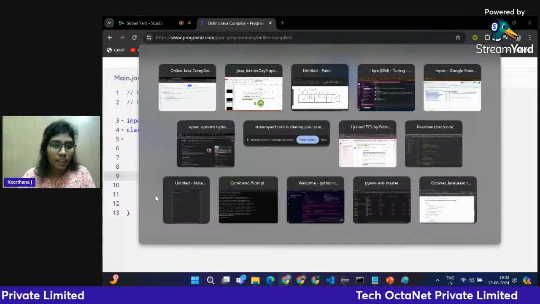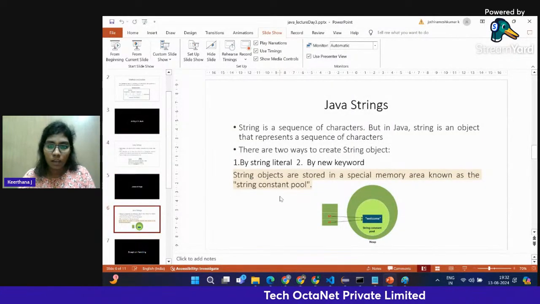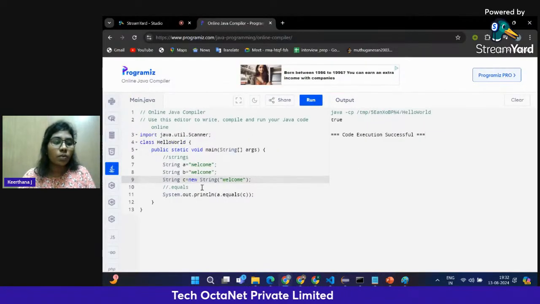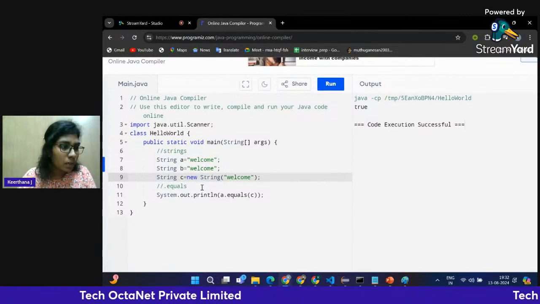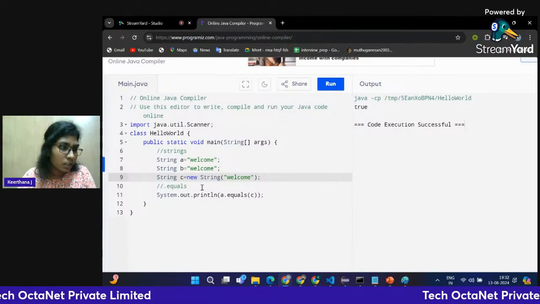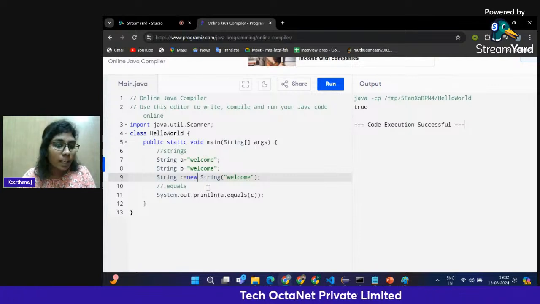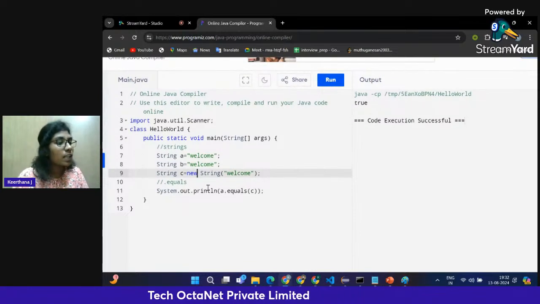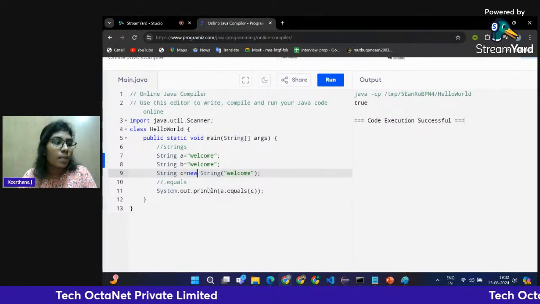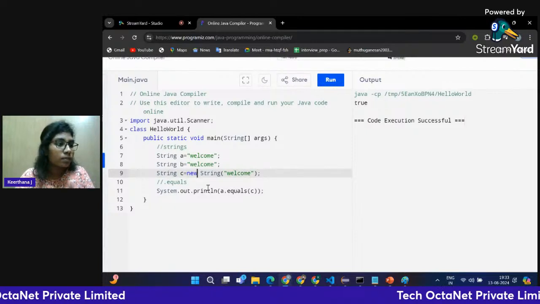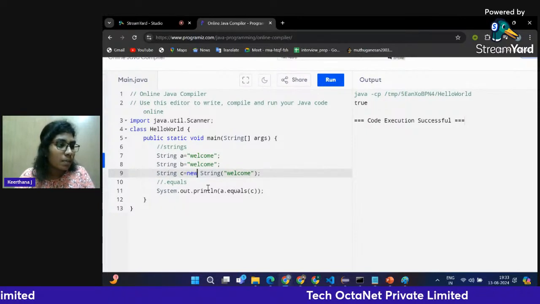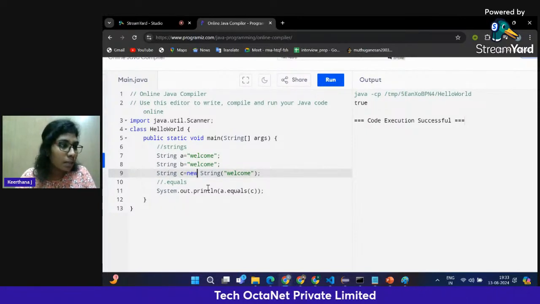Okay, next. When we compare a with c, it must be checking the content data. Yeah, it could be the reason, but usually it checks the memory address of that particular variable.